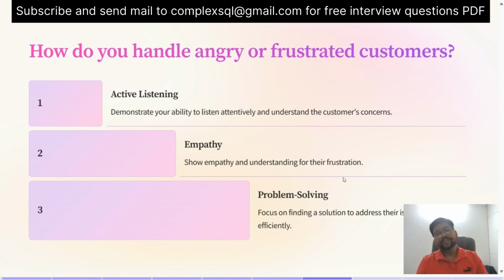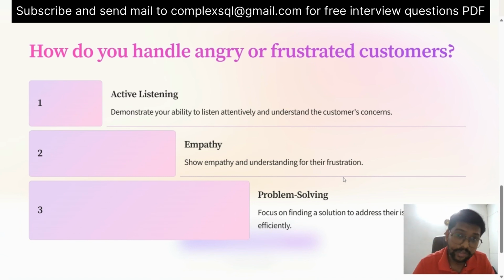Let's say in your organization one of the customers is not getting how to use the application on mobile systems, and his mobile system was Apple, and your application was not supporting the Apple systems. Okay, in that case you can tell them like, I have listened to their issue, I have explained to my customer the application is not yet ready for Apple systems, and I have explained why it is not ready for Apple systems, and just give advice.